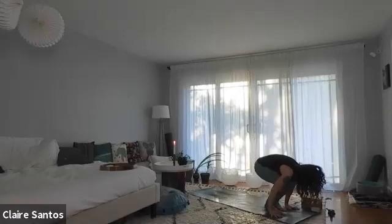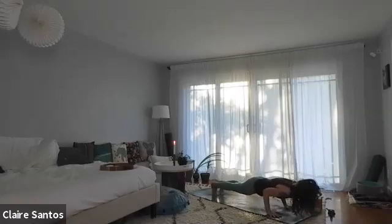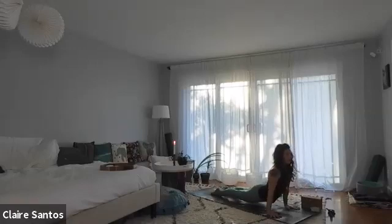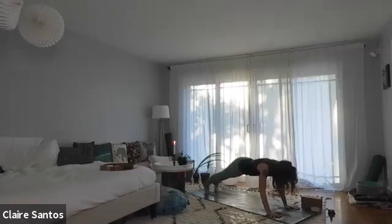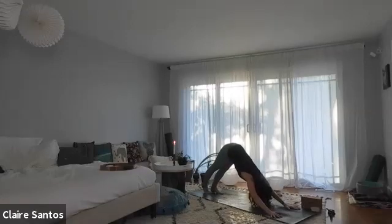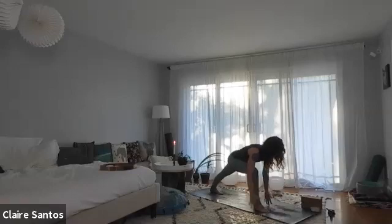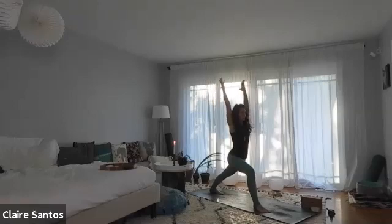Exhale, step or jump back. Find your way down to the bottom of the plank. Inhale, heart rises. Pause the breath if you desire. Downward facing. On an exhale, right foot forward, left foot flat. Arms open wide if possible. Inhale, warrior one.